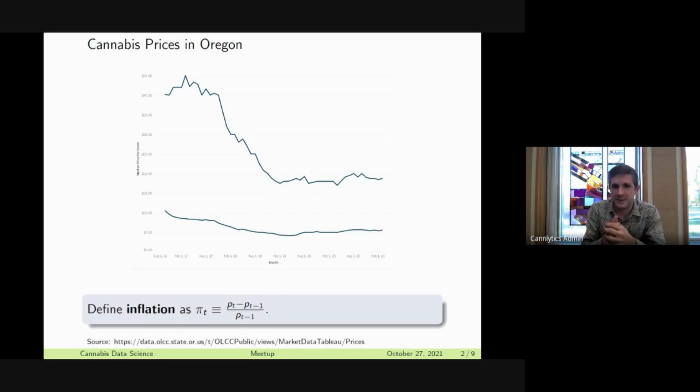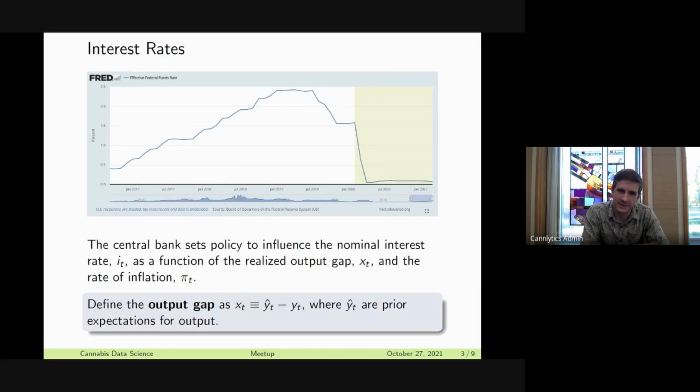We're going to use some economic models. As we found out last time with our theoretical models, we were having a hard time getting them to fit in Massachusetts due to the sporadic nature of the data, the small number of observations, and perhaps the flimsy theory. So we're going to go with an atheoretical approach this time. And we're going to introduce a variable, the interest rate. We talked about the dynamic when we discussed Oregon, how the central bank will try to set interest rates to ultimately keep inflation under control and try to maximize output.